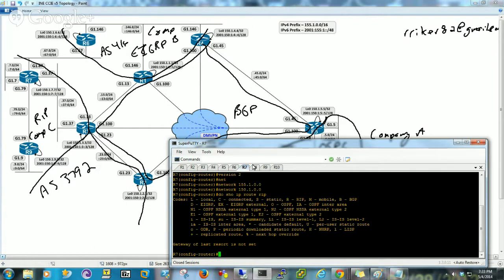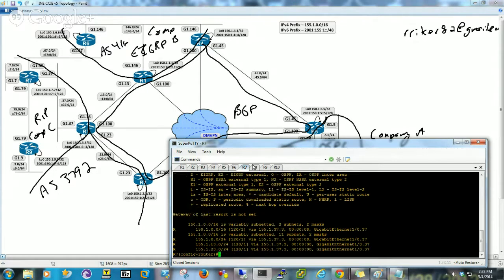Router 7 should be interesting. Why is that not coming across? Oh, there, it scared me. There were no updates. But I have to remember that RIP updates every 30 seconds. So there we go. We have some routes coming in. That's a great thing. Now we're going to jump over to router 9.